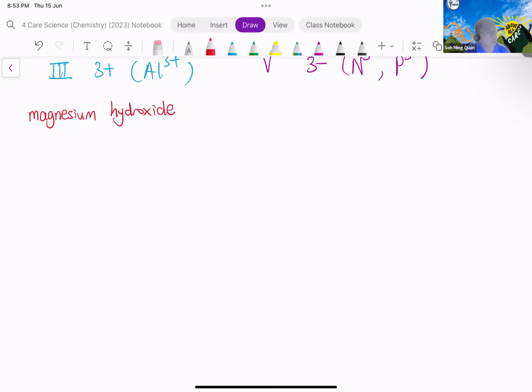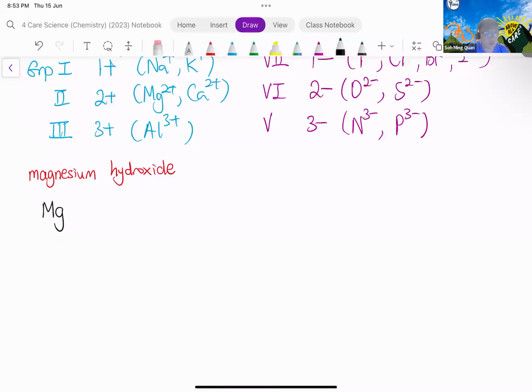So magnesium is easy. You know it's just Mg. It's a metal, right? This metal, magnesium, is found in group 2. Based on the trends that we have done, group 2, the ion form is a 2+ charge. The trouble is with hydroxide. As the name suggests, it's not just oxygen inside. It is a polyatomic ion containing oxygen and hydrogen, OH. And the O and the H are covalently bonded together. However, this OH has an overall charge of 1 minus.